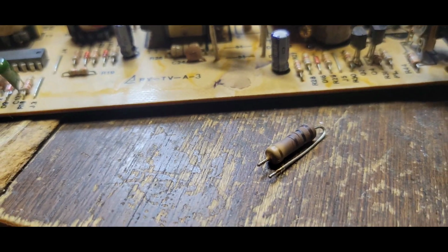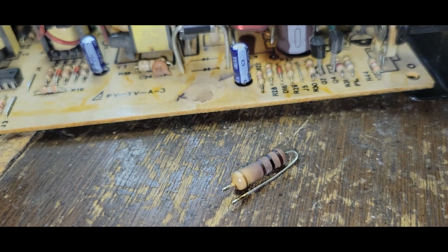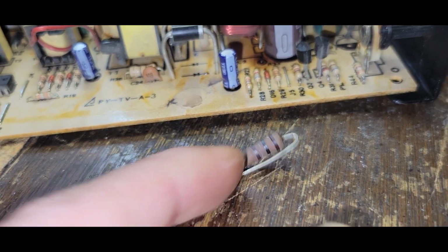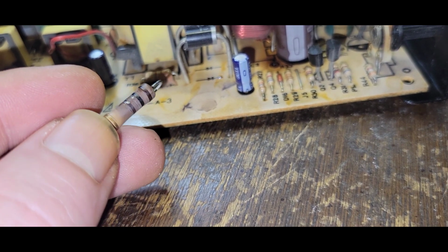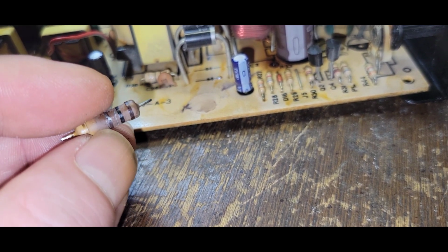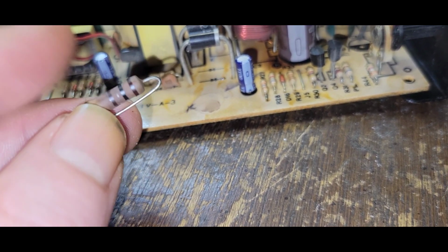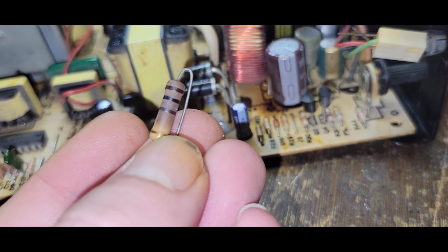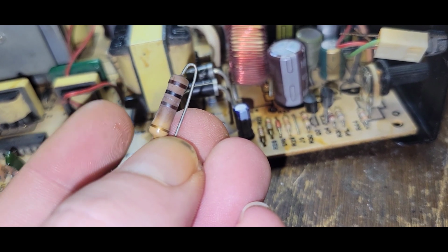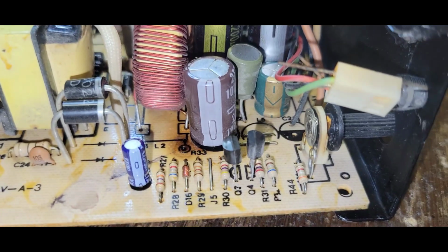And you can see, like, it is... Whew. Yeah, that's had the business put to her for sure. Let me see if I can just keep focus on that. Absolutely. Now, it does check out at 100, almost dead on, like 99 point something ohms. And if I'm not mistaken, that is brown, black, brown, gold, 20%. But in circuit, when I start throwing voltage through it, does it stay at that?